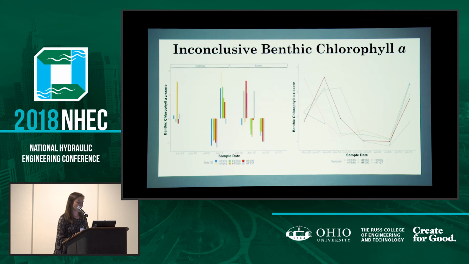But you do see that your chlorophyll A is pretty much lower during storm events, with the caveat that mid-June event where all of your chlorophyll A is negative in the normal section, that's that big spike in discharge. It's following that. And so it's likely that the stream just hasn't had time to recover from all that water moving through.